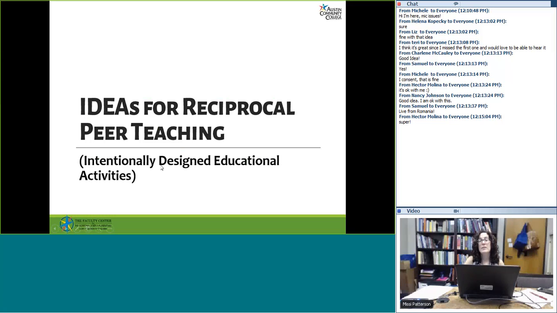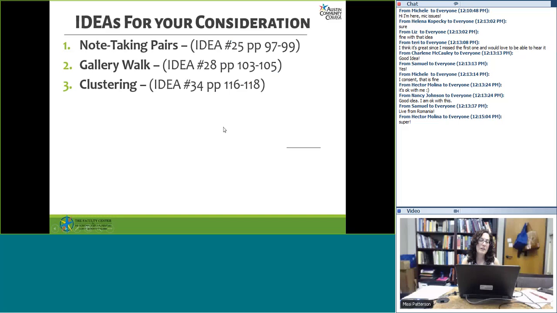Okay, so like I mentioned, the book is set up to have the research, and then they have sections that are called ideas, and it's cute. It stands for intentionally designed educational activities. Each chapter generally has about 15 ideas. There was no way we could cover 30 ideas in this session, so I think I've picked 3 for each chapter today. And so here you can take a peek.